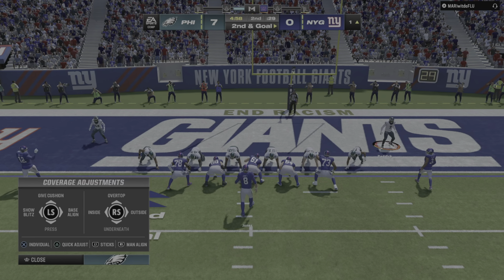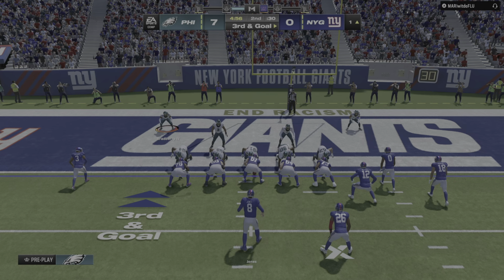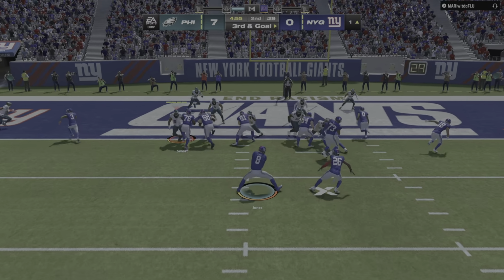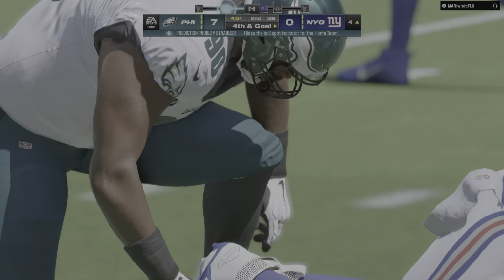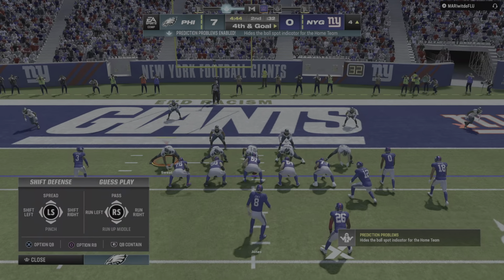Well, knowing them and knowing what we've just seen, I think they're throwing it again, don't you? I think you have to. I think in this situation, you've kind of run out of your running plays. Fire another one into the end zone. Barkley. Boy, no chance as he was met and dropped behind the line there.